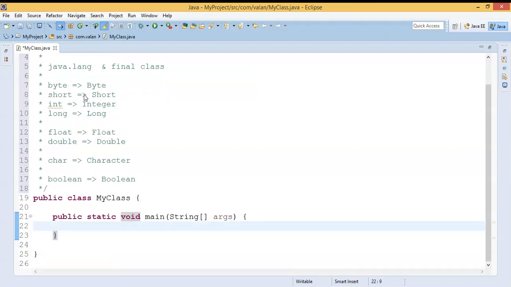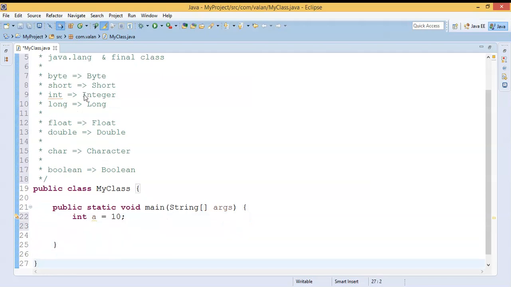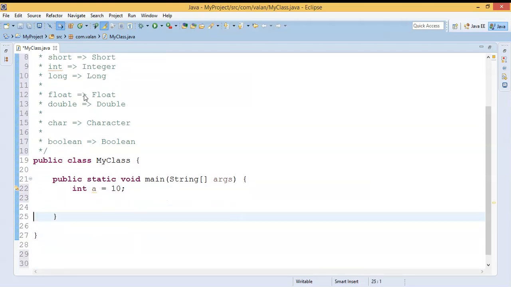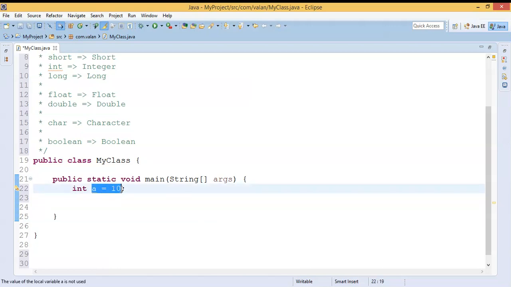It's very simple. Let me take a primitive type, let it be a equal to 10. For example, I'm taking an integer variable. If you want, you can take any type of variable. In a particular situation, if I want to convert this primitive type into an object, then I need to go for the wrapper class. So finally, with the help of a wrapper class, I can convert a primitive type into an object.